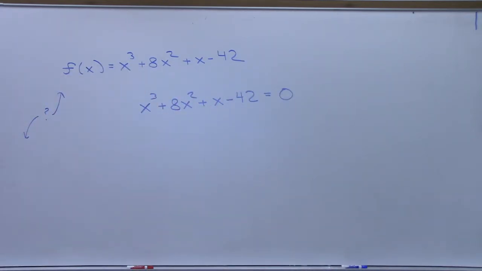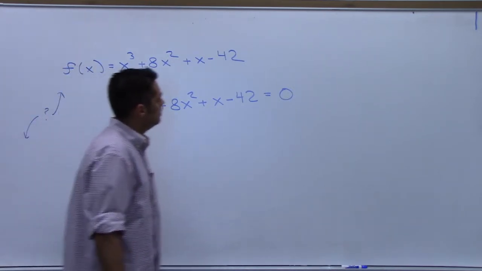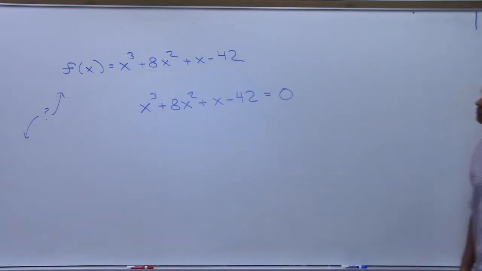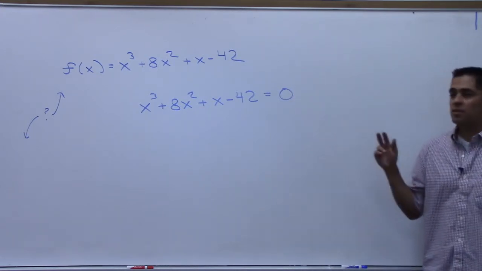Grouping? Can't you do grouping? Oh, no, I'm pretty sure I know. Wouldn't you just look at all of the x's being 0 and multiply out, so everything would be 0 except for the negative 42? The first three would just be 0? You're plugging in 0 for x? Yeah, that would spit out negative 42. That's a y-intercept. No, I'm looking for the x-intercepts, right? We're trying to set this to 0.